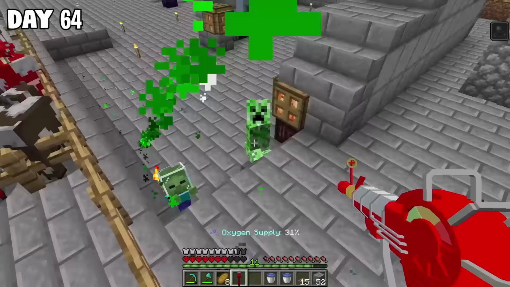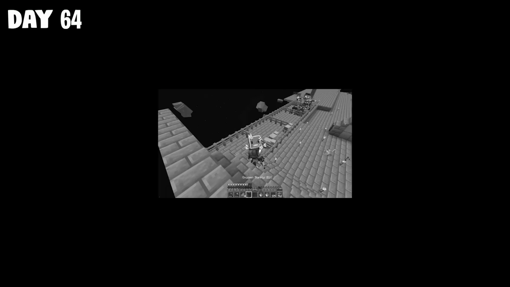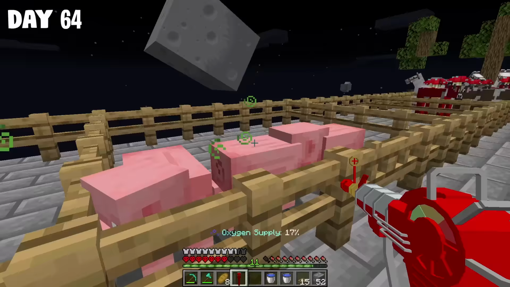I thought living in space would get easier as the days go on. This is getting way harder. Bruh, my chickens got slowness. Now, that is just uncalled for. Look at my pigs. They're so stinky. There's even green particles coming out of them.